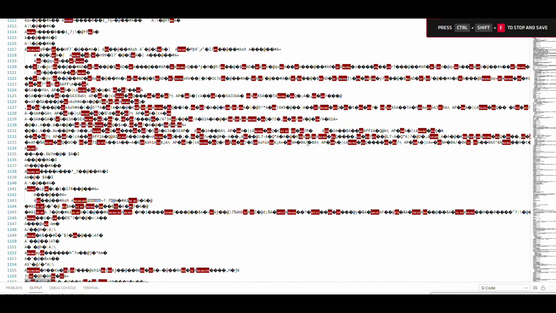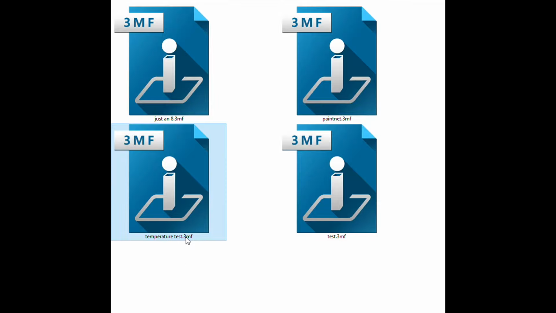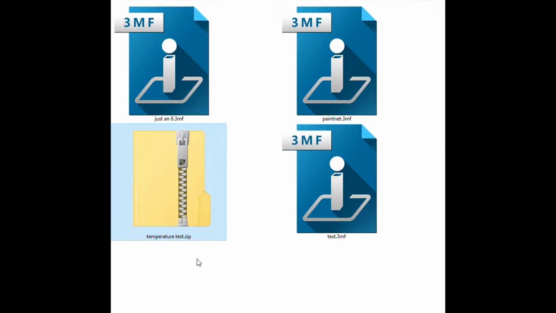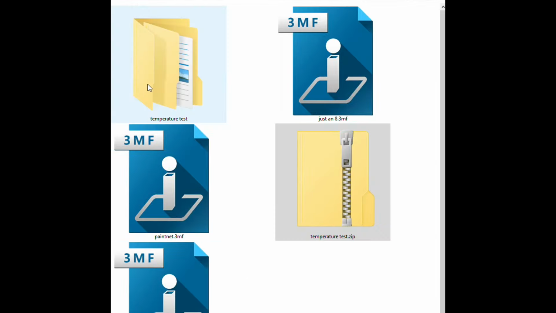It's not that secret, it's actually documented, but if you haven't used 3MF, or if you have but you've never looked up how they work, then prepare to have your mind blown. Simply rename the file to a zip, and oh look, it's just a zip file. Is 3MF format a lie?